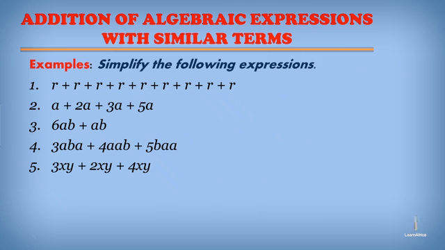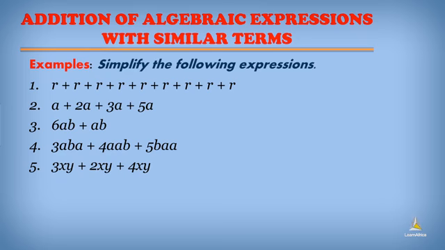Now, addition of algebraic expressions with similar terms. We have some examples here. We are asked to simplify the following expressions, and we'll be doing that together. We have similar terms here. Number one, we have R in so many places, so I believe it's going to be an easy task. I'd like us to do that together. We want to simplify this.